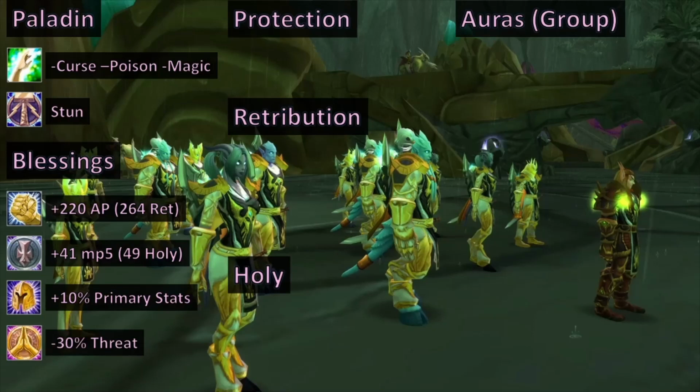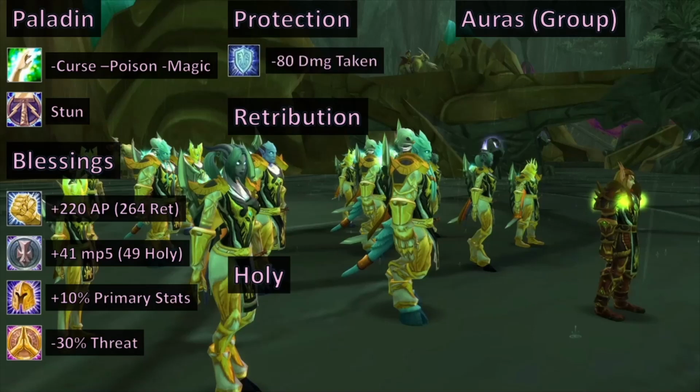You're always going to want to have at least 3 Paladins in your raid group, because if you're, say, missing out on a Blessing of Might because you have to have Kings and Salvation, that's just so much attack power. It's even more impactful than the attack power that Survival Hunter gives you.